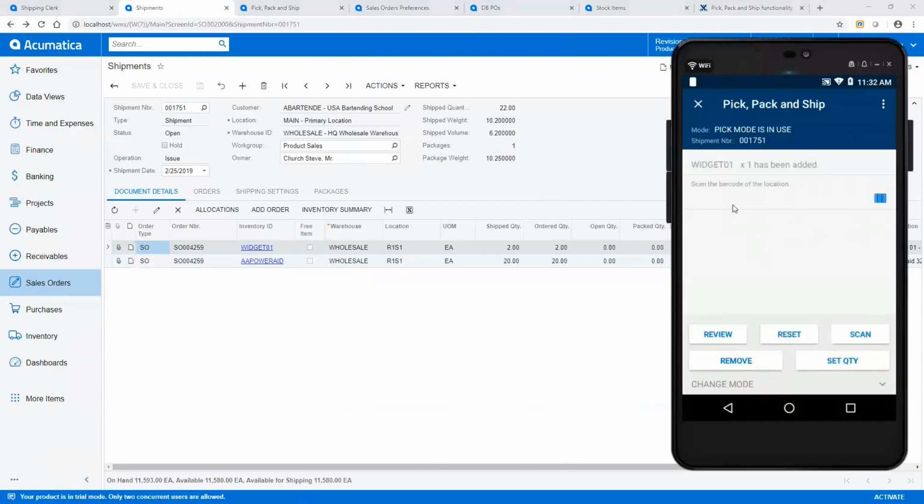Okay. So let's go grab our Powerade. And I'm nervous because, so now I've selected it. So now I'm going to go grab some Powerade. And now I got to add this lot serial. And it's strange, hopefully it'll allow me just to go in and grab all the ones. It split it on my pick ticket. So I'm going to go grab that, and I'm going to hit set quantity.